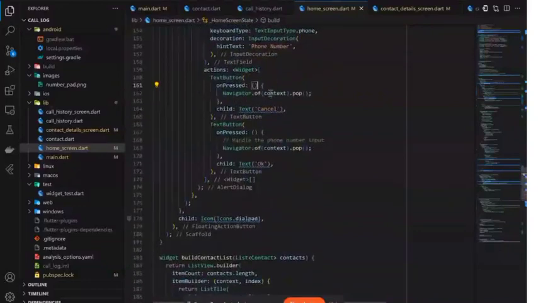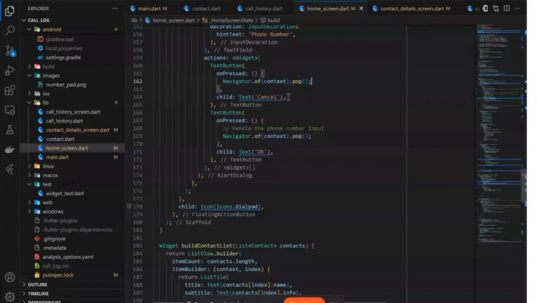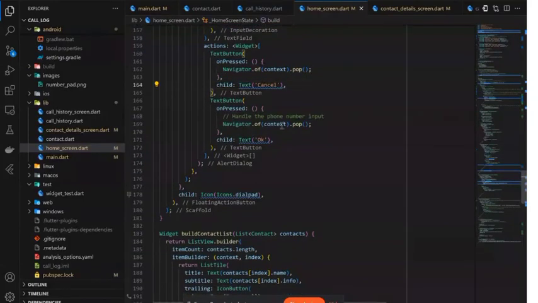On pressing the text button, on pressing context dot pop, it means it does not save. If we press the cancel button, it removes, and if we press the okay button, it also removes.